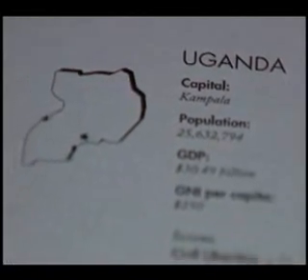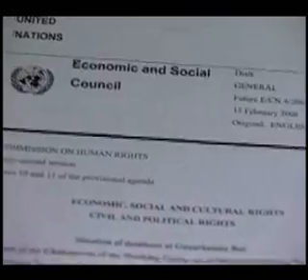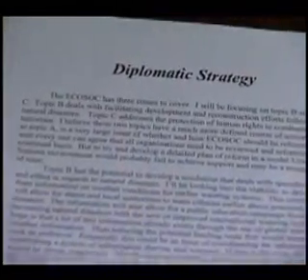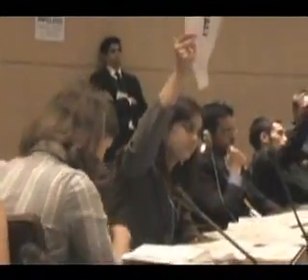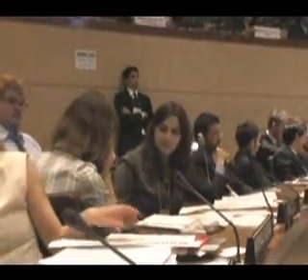In order to get ready for the conference, there's a number of things the students need to do. One, they need to research their topic, and secondly, research the issue area itself. So if you're doing human rights in Rwanda, for example, you find out what is the issue of human rights in Rwanda. Other than that, you also need to be familiar with rules of procedure, and you also have to be familiar with how the UN itself operates.